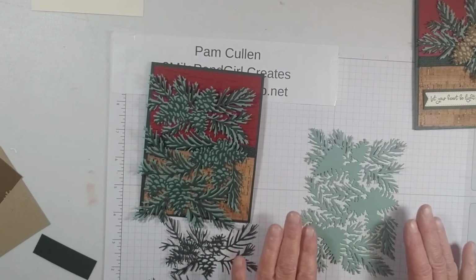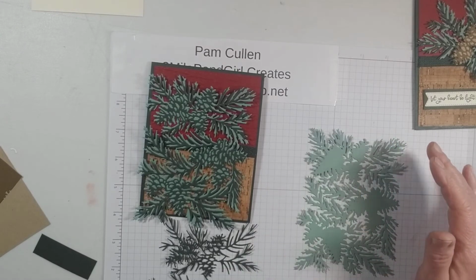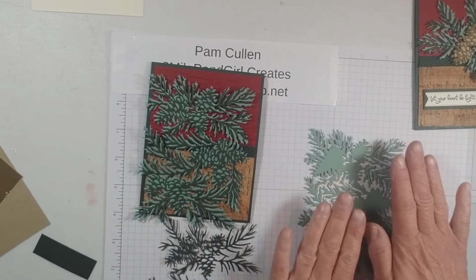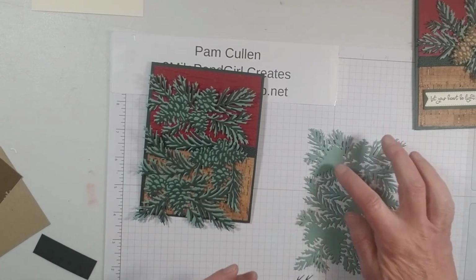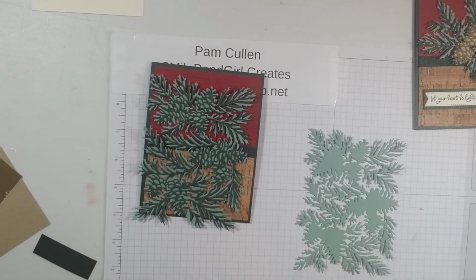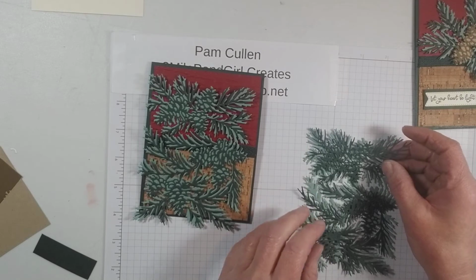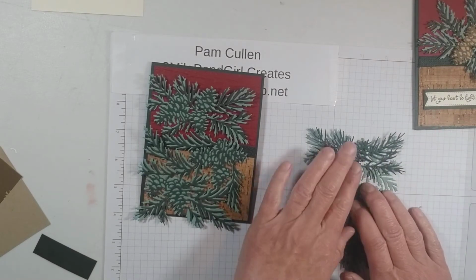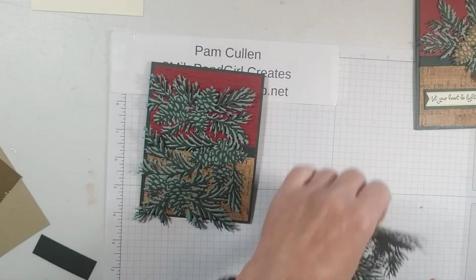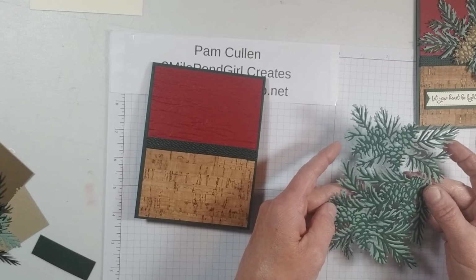You can use the sponge and your silicone mat and sponge the glue on, either sponge the glue on here or sponge the glue on here and add this. Or I just put a small amount of glue on the large places of this pine cone. And then I added this piece and lined it up on top of that. So that's how you will get this piece here.